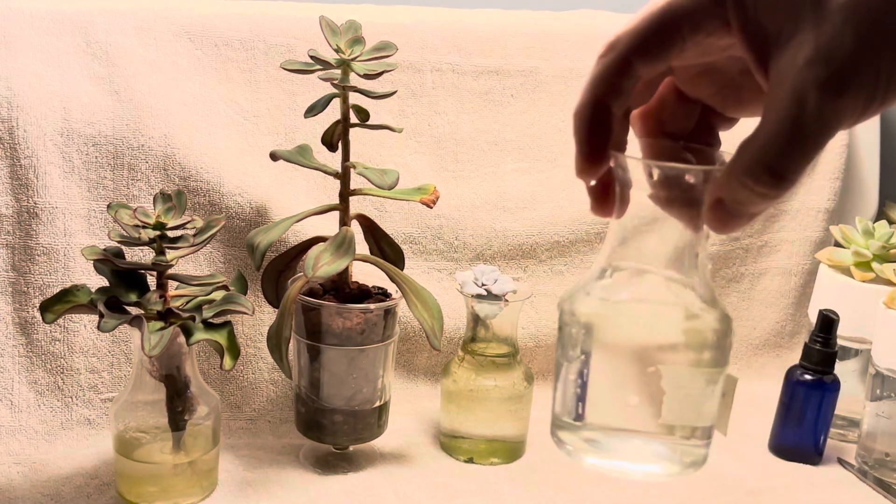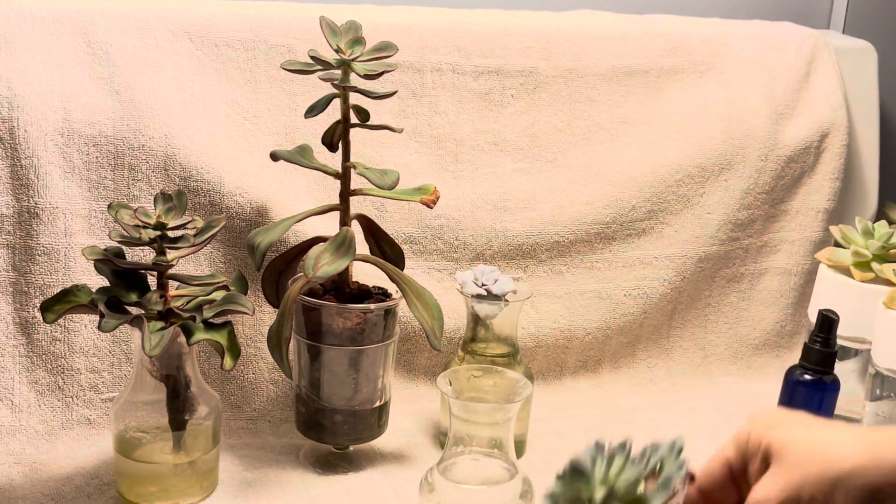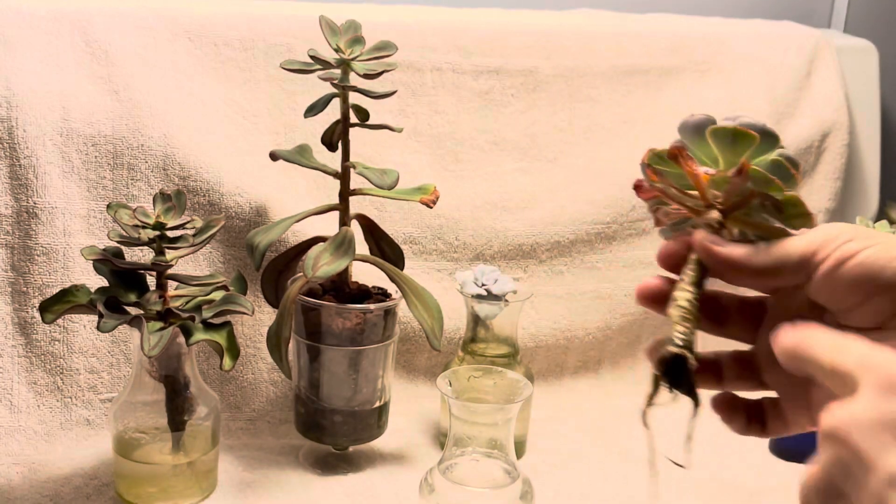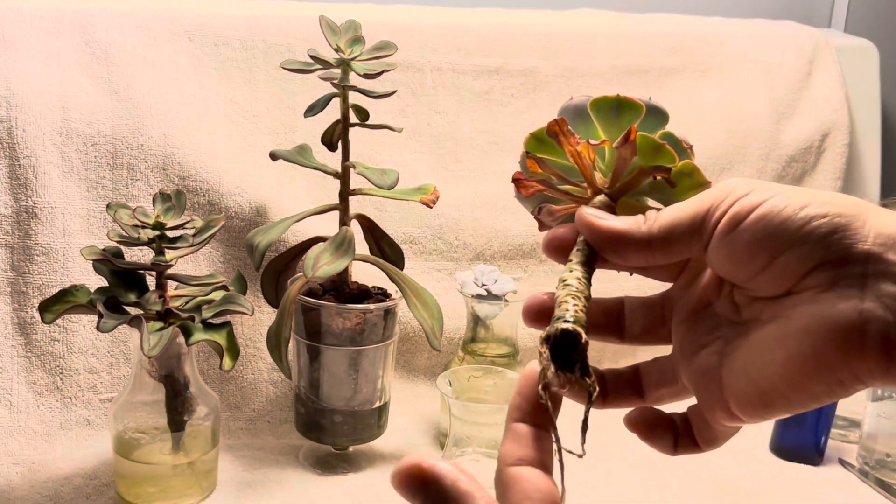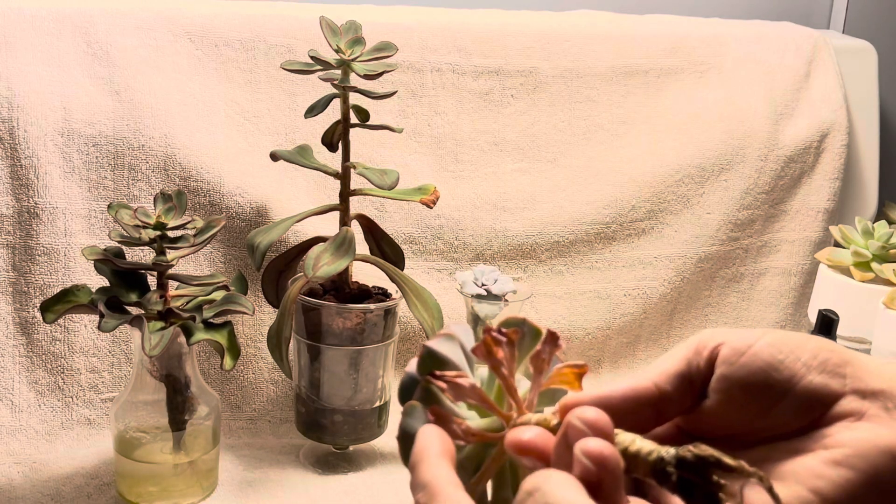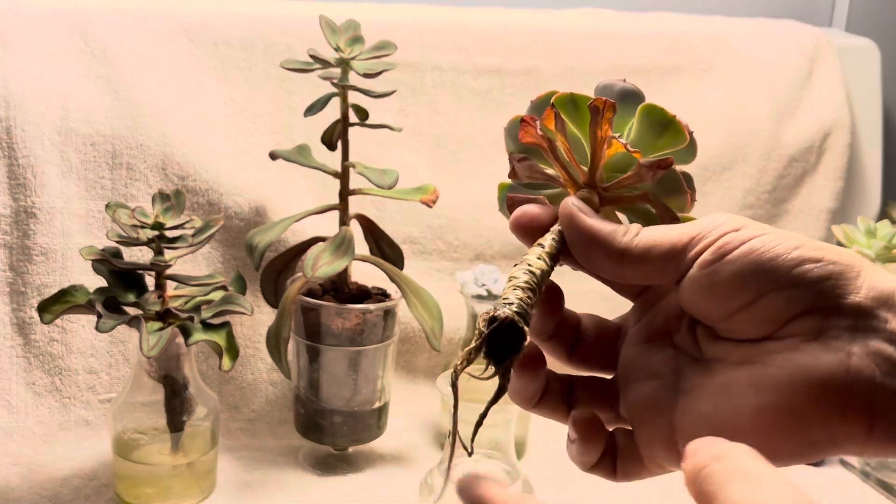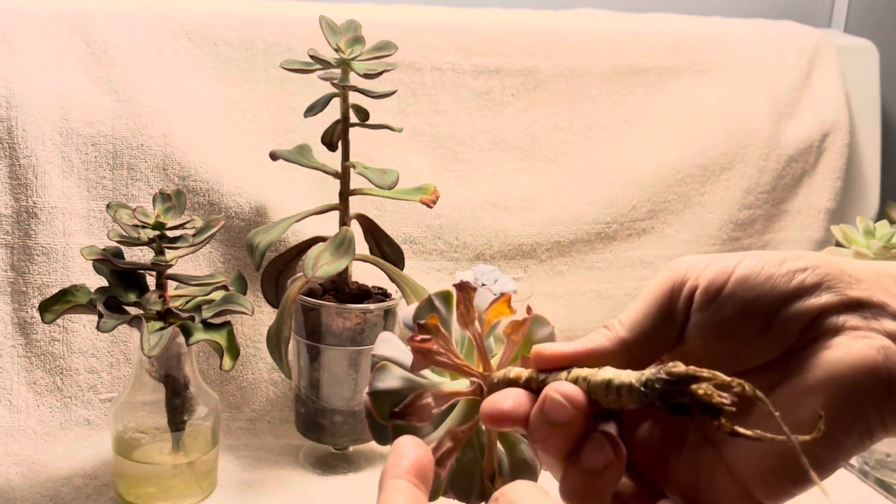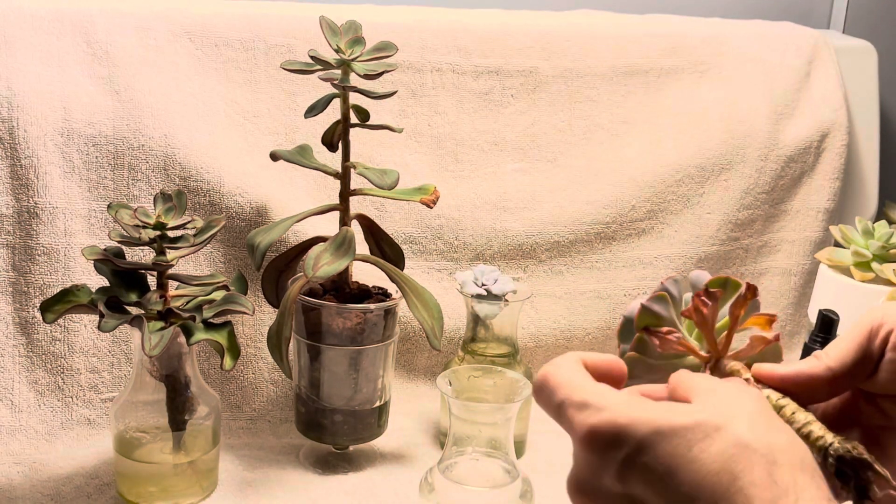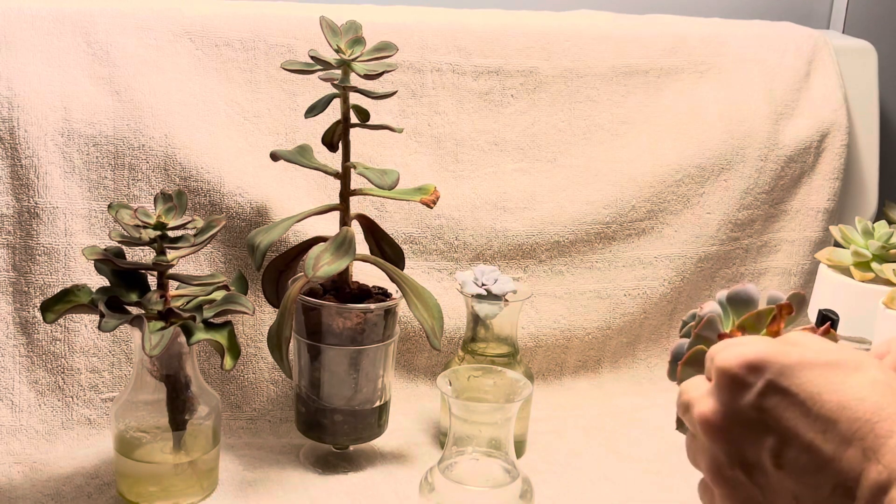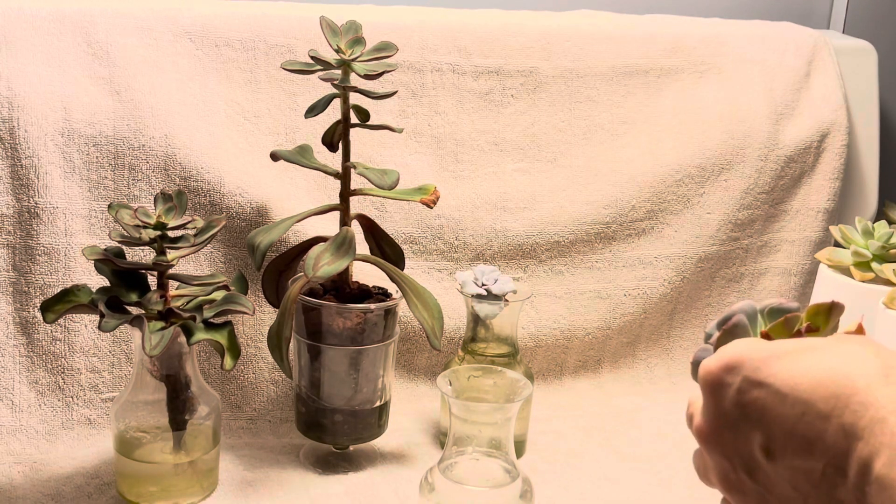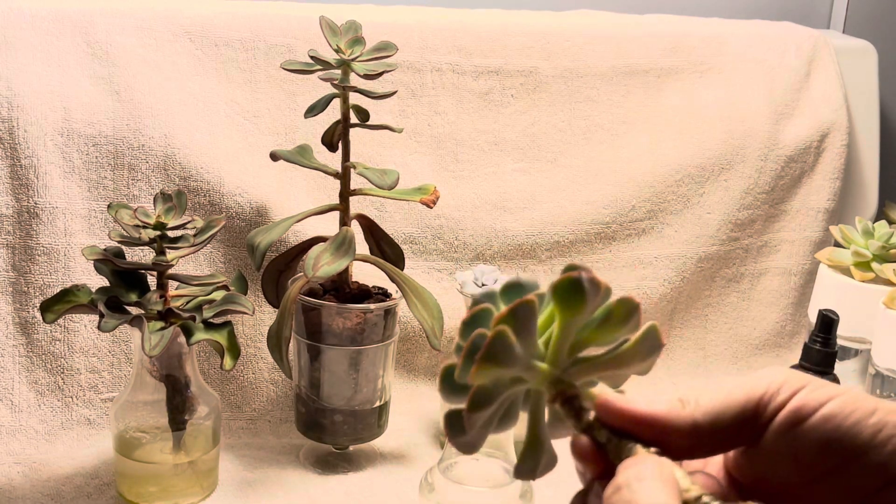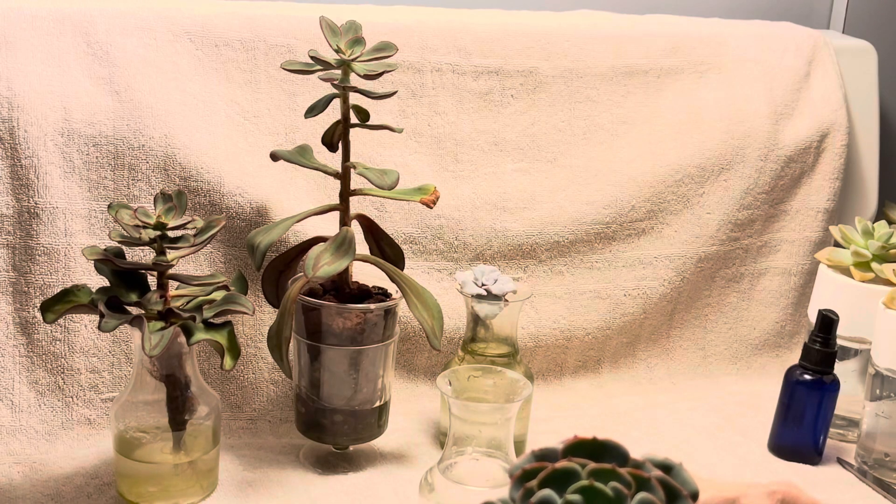I increased the level of water for this cause I want to have roots start to sprout along this, the stem, this trunk. So I'm going to increase the water just because I don't want these to be the only roots. Let me take off all these dead leaves under here. As you can see now this, because it had very little water in there, it was using its reserves. Yet another reason why I should increase the water level. So these come off very easily like that. Okay. And now we're all beautiful. Such a pretty plant. Look at that.